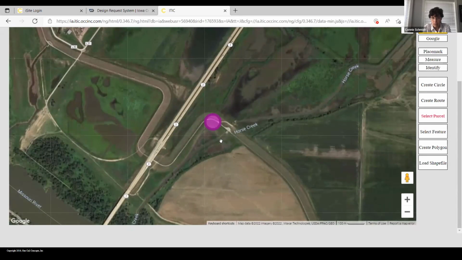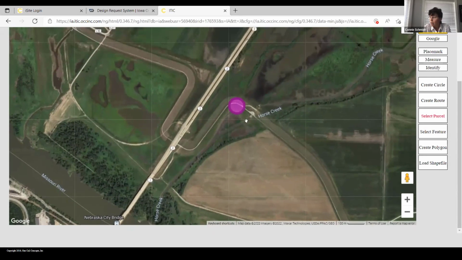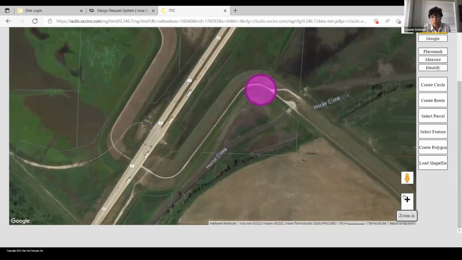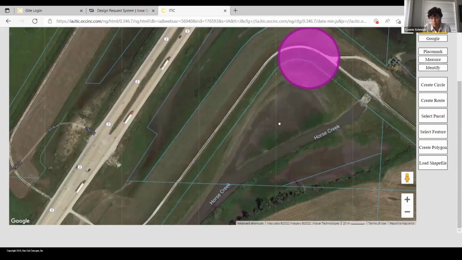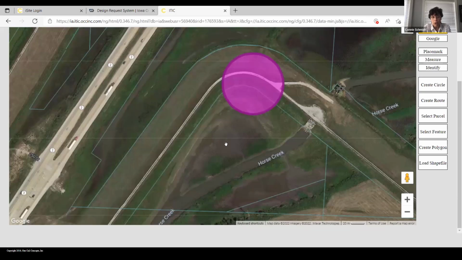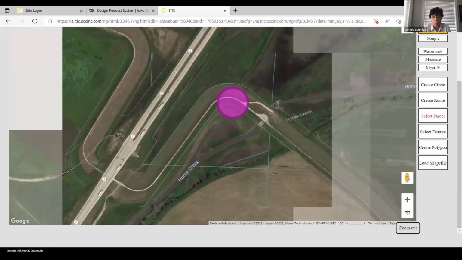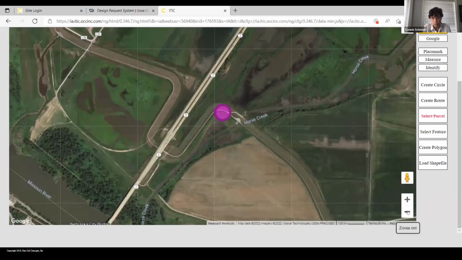There was a creek bed reconstruction project that one of the utilities was working on, and they suspected that there was not only a high pressure gas pipeline going through there, but also that there was some fiber running along this particular interstate. And obviously the Iowa Department of Transportation had some facilities out there. So this was a really good area that we thought we would show you as a potential design project.